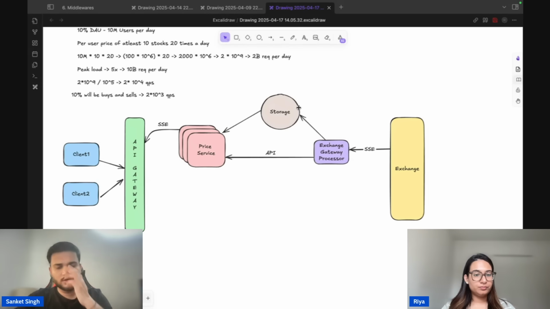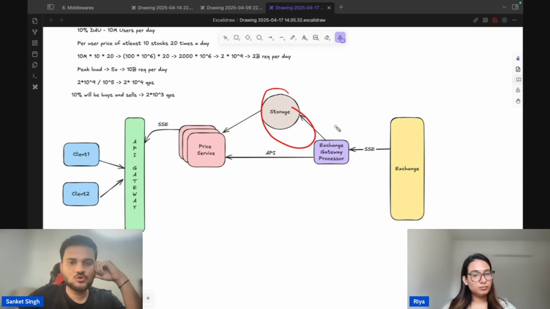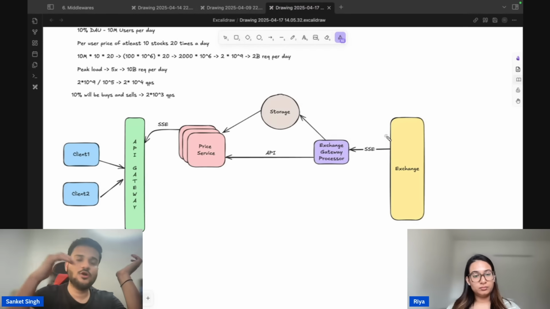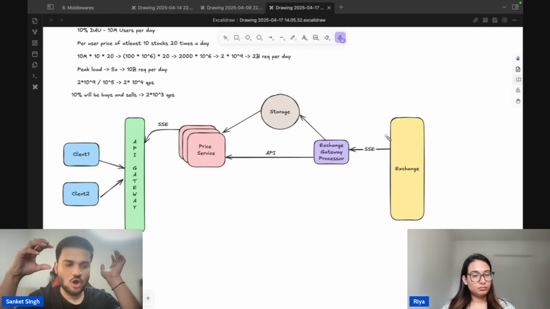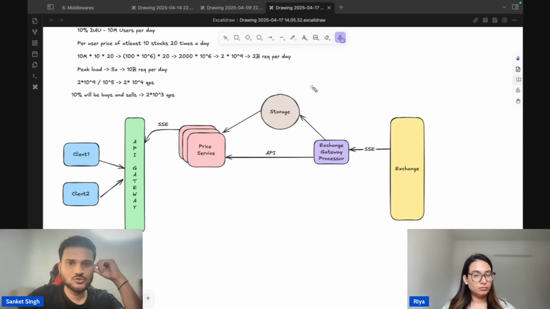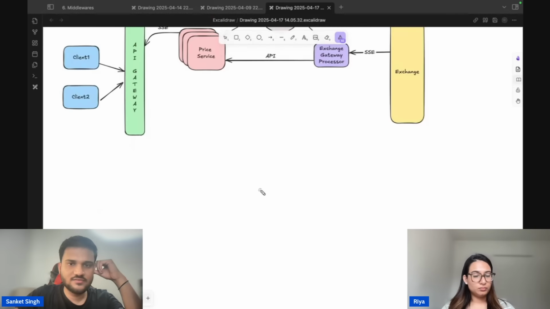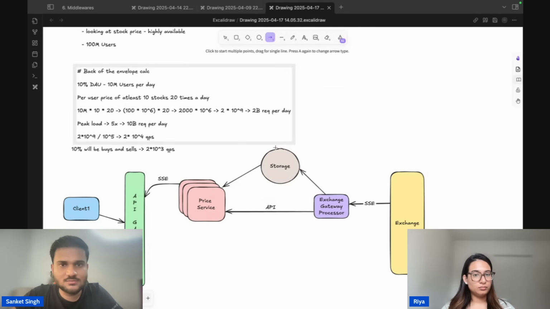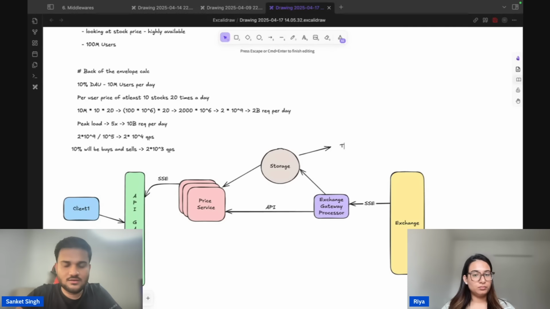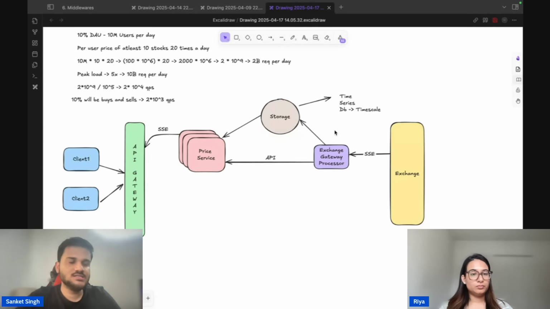Okay. So for this storage, I believe we would like this storage to be in a way that all the stock ticks for a particular timestamp, like at what particular timestamp and what particular stock symbol we are actually looking at. For that, we want to store the stock prices. And although it's not our requirement, we had a good to have requirement of old price history charts and everything as well. So if we can have this storage, let's say something like a time series DB, maybe something like Timescale, that can be useful for us because we would like to see the price for the last 1.5 hour or the last particular day, whatever has been there.